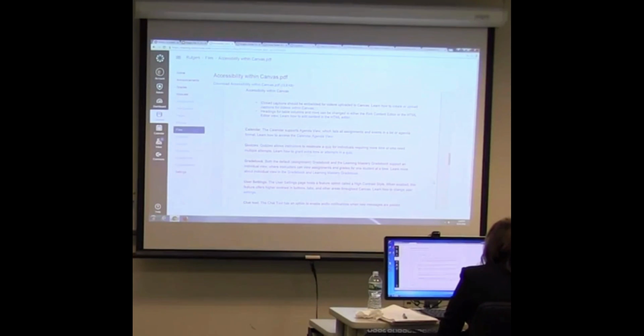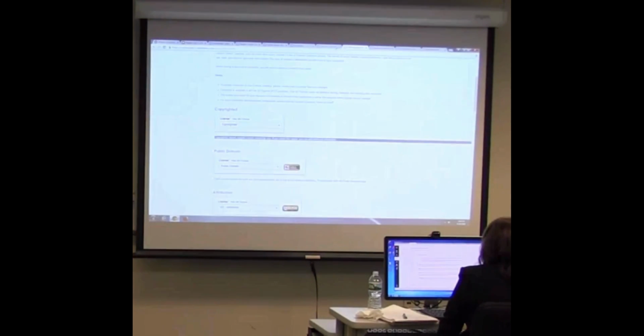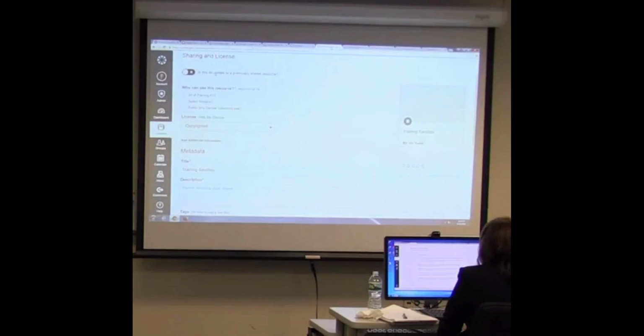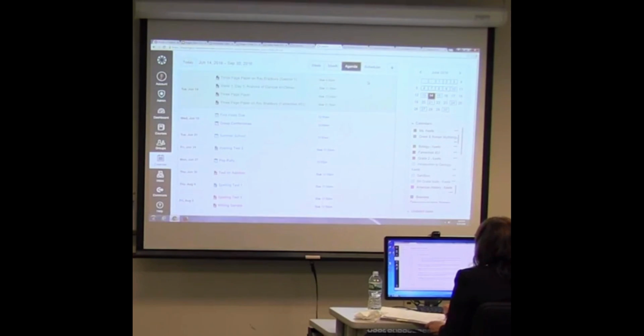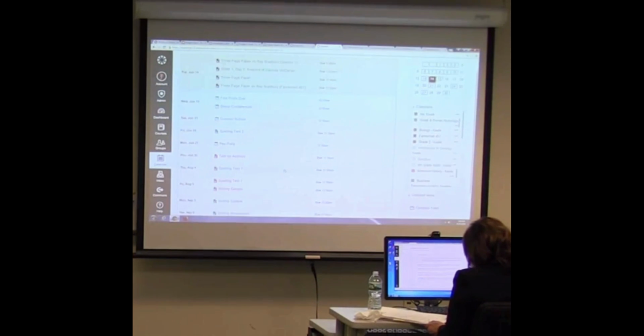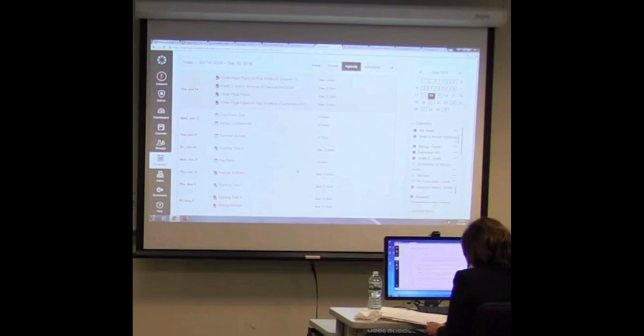It talks about the calendar. For the calendar to be accessible, and this is one of the things I didn't show when we were working on calendar, there is the agenda view. The agenda view for calendar is the one that's accessible. So let me show you that. It's going to default to the month view, but this agenda view, because it's going to be a list, is how it's accessible to students or faculty members using screen readers, because it's nice and clean and it will show in the list. So that's the accessible part of the calendar.